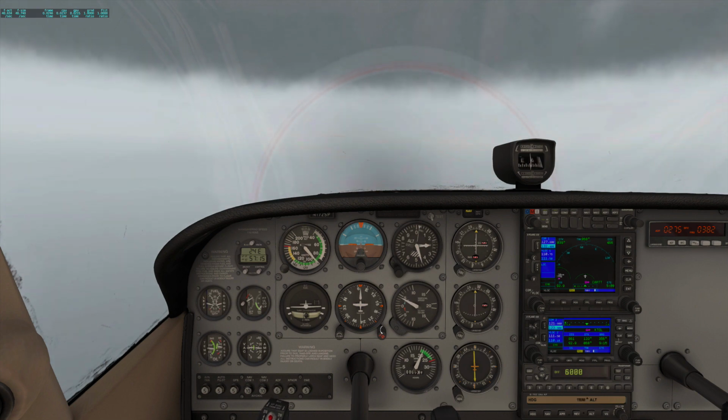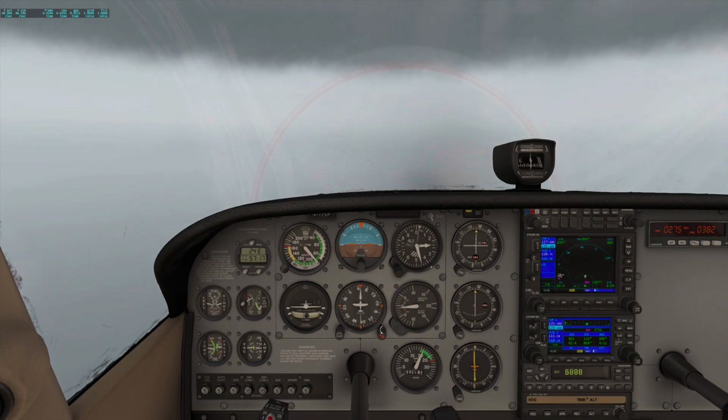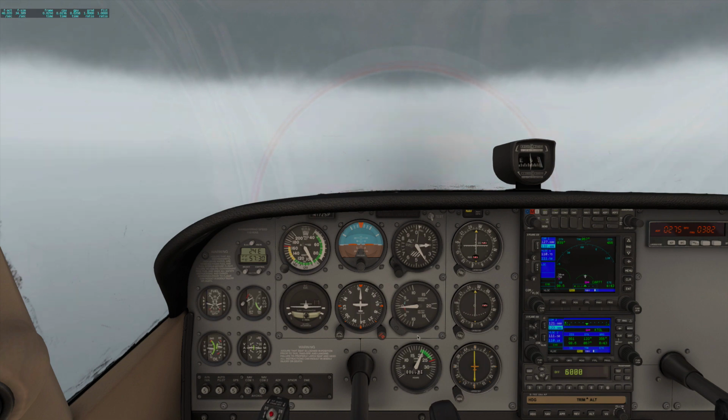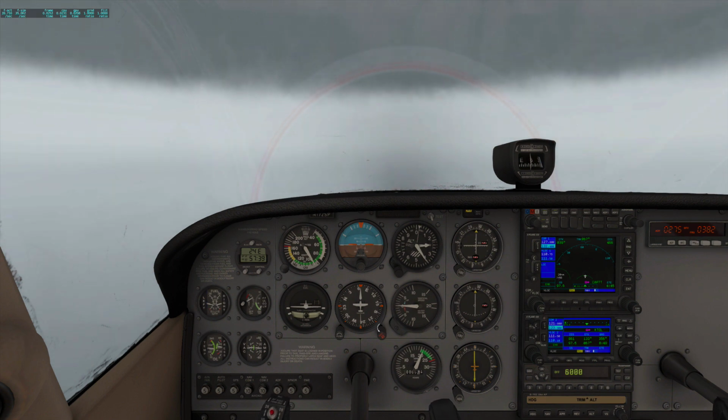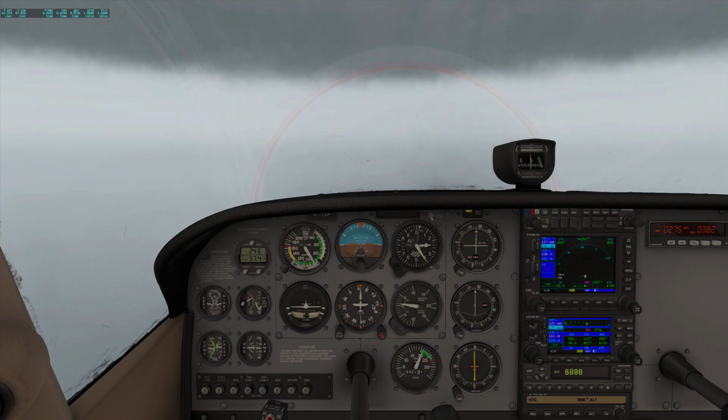Alrighty, so needle behind us as we fly outbound. Kind of watching our speed, our altitude. We're heading about 71.